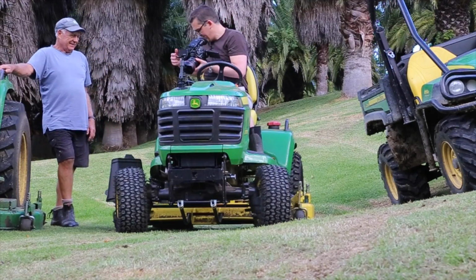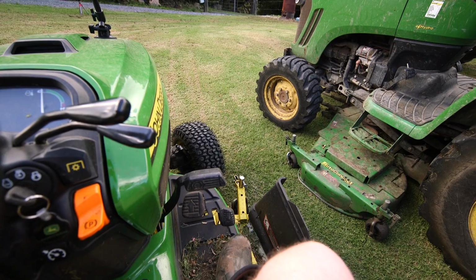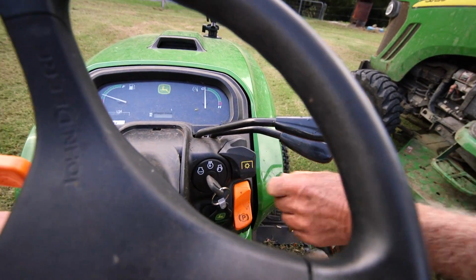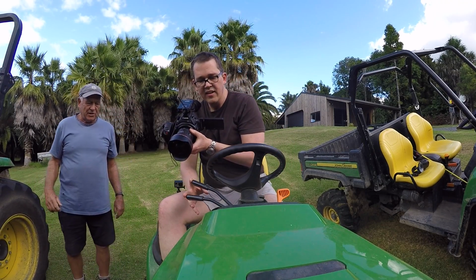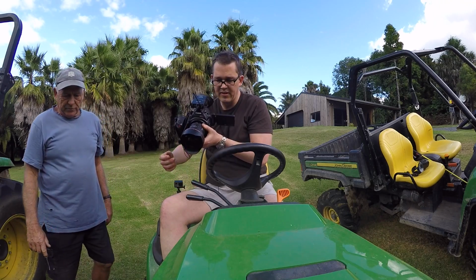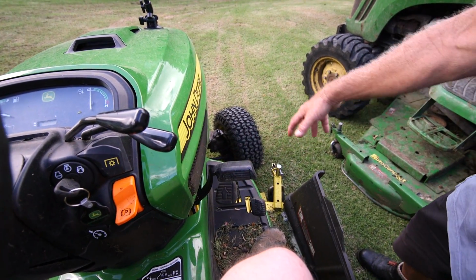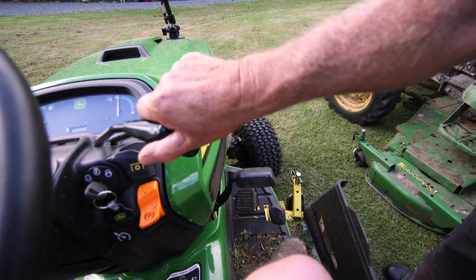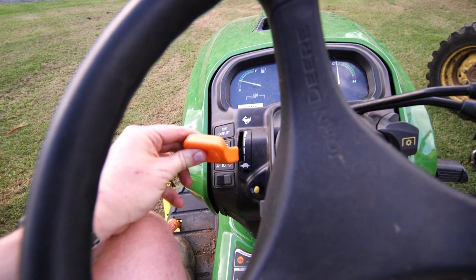Oh, okay. And how do you make the blades start and stop? This one here. Oh, yeah. And what are these? So they're hydraulics. This is the lifting there. You can also put any implements on here. So it's got 2 levers for the 4 outlets. Yeah. But this just lifts the mower deck up and down. Oh, yeah. And then we've got a throttle over here.